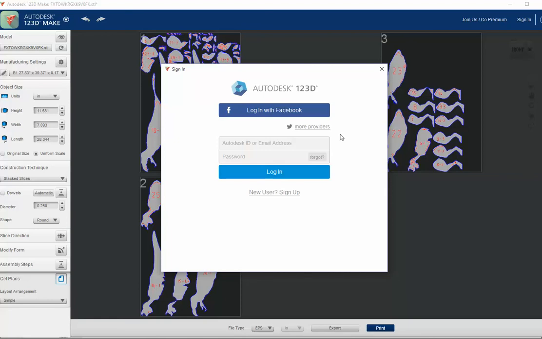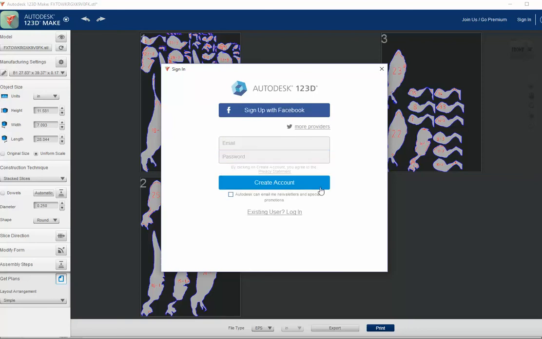You more than likely created an Autodesk ID when you downloaded 123D Design. And if you did, great. You could just type in your email password, log in, continue on from there. But some of you will have to sign up.